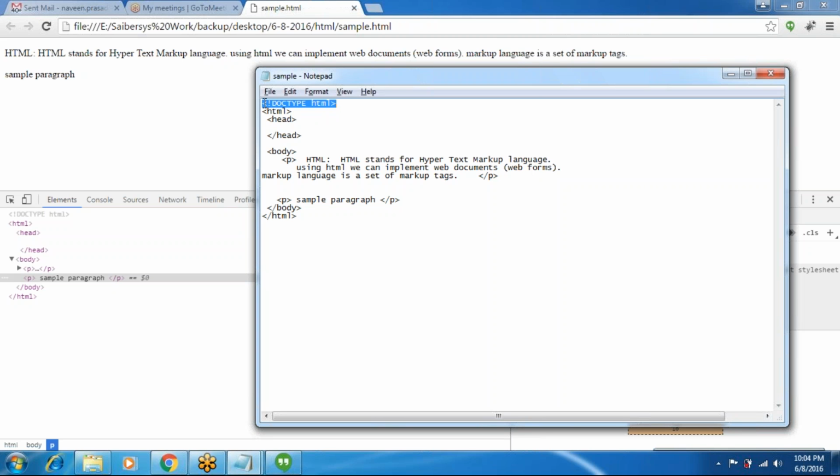In HTML5 we can implement using this element.